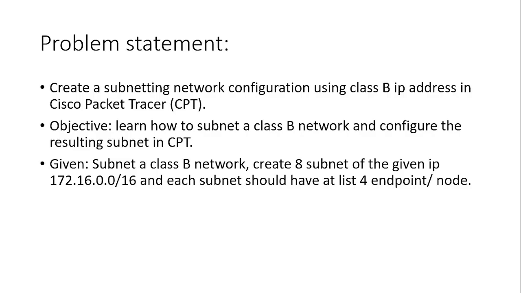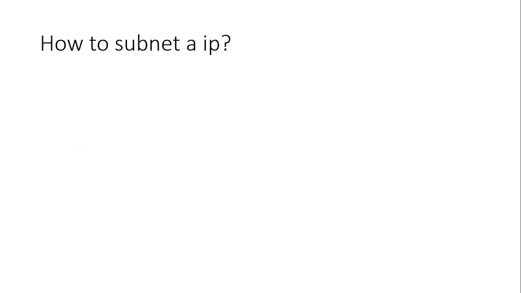Our goal is to create 8 subnets from this address. Additionally, each subnet should have at least 4 endpoints or nodes. This will help us grasp the fundamentals of subnetting and its practical application. So now we will understand the process of subnetting an IP, which requires a few steps.